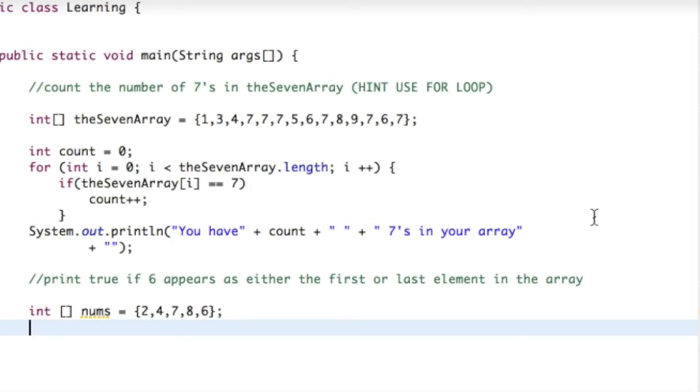So we can say if nums, and we use our brackets to indicate which element or index, if nums of 0 is equal to 6, and then we can use our OR operator, nums, and then here we're going to do length minus 1 equals 6.